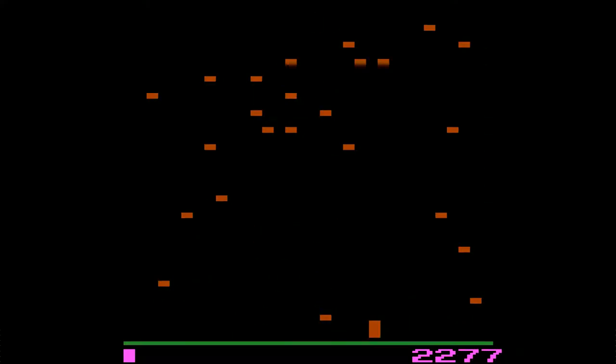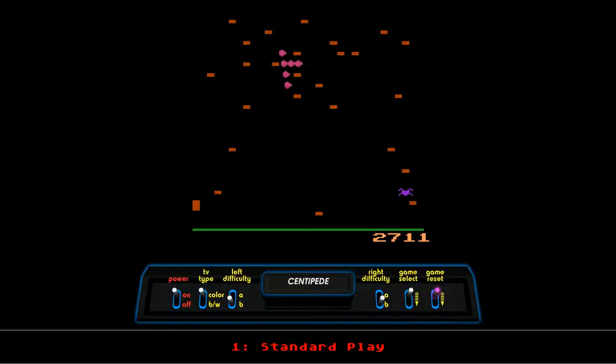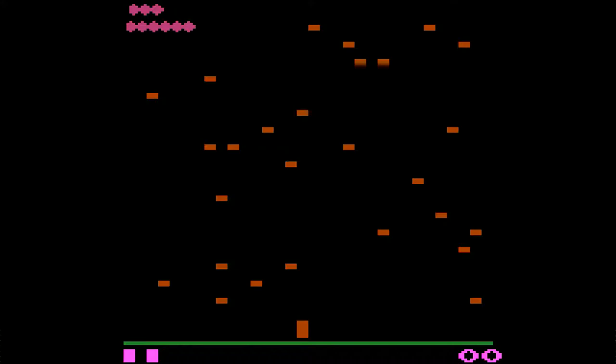Oh, nope. I got eaten again by the freaking... Okay, get rid of the mushrooms. Oh, that's right, the head segments. Okay, we're good, we're good, we're good. No, I get eaten by the spider. Spider ate my face and all you get is 3 lives. That's it, that's all you get. Standard play is also all you get, apparently.